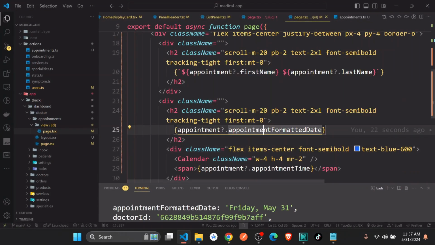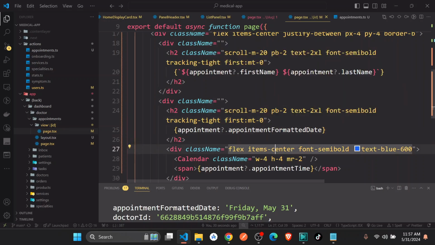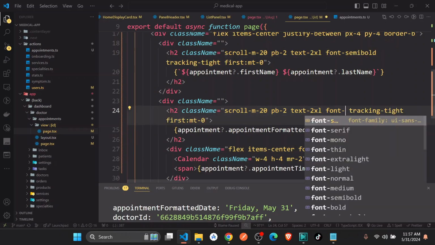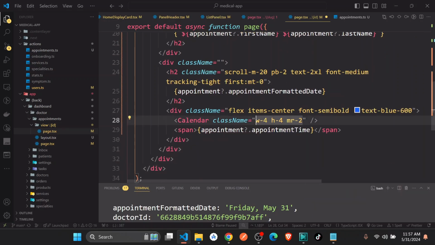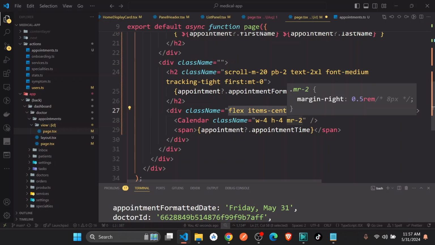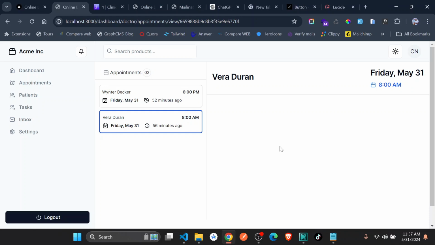So I'm just going to first of all change where we have this appointment formatted. Instead of font semi-bold, I'm just going to try medium. And then for these ones, the time, I can leave it, maybe remove this blue thing. Let's first see.